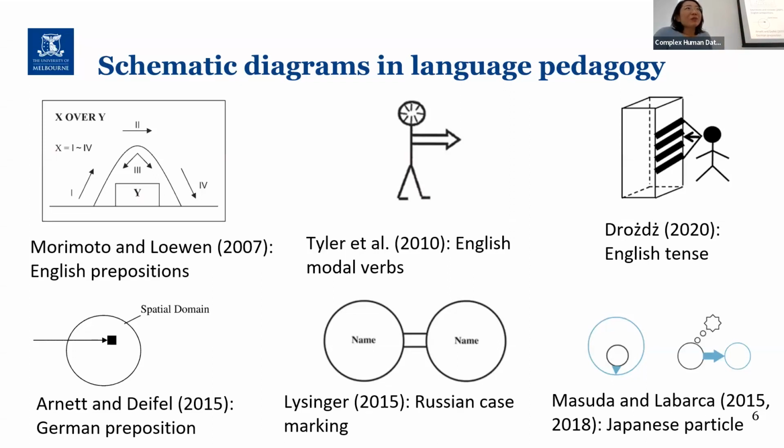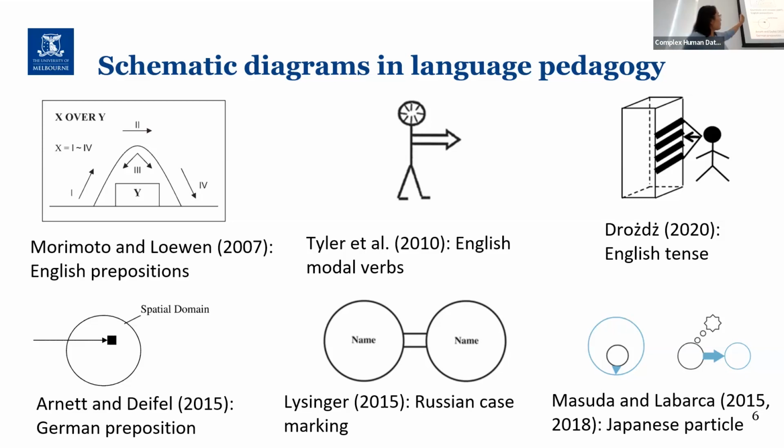And many cognitive applied linguists feel that using diagrams to illustrate these spatial meanings is going to help second language learners to acquire these meanings. So diagrams is one of the commonly used tools in these cognitive linguistic inspired pedagogical research. So here I'm again giving you some examples of these diagrams being used in empirical research.